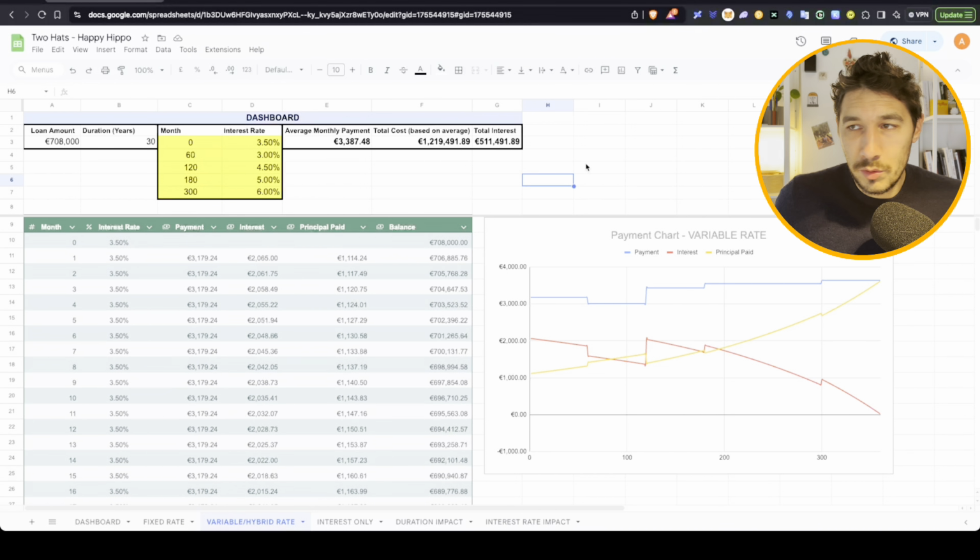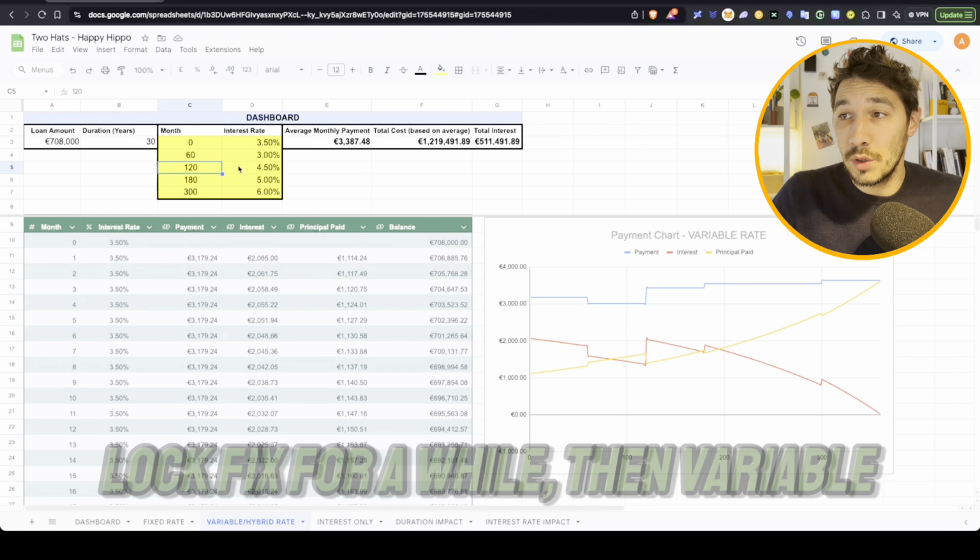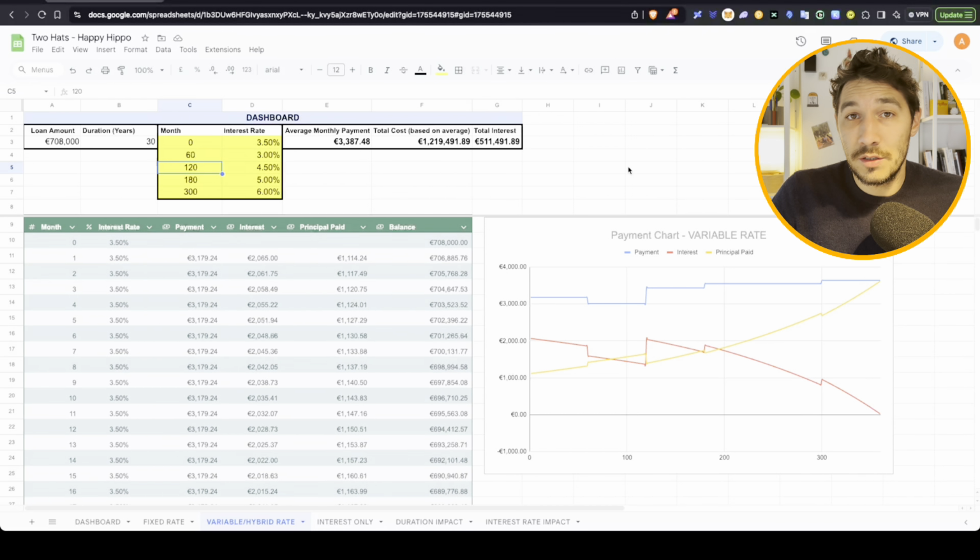Having done variable rates, the dashboard also allows to structure a kind of hybrid options. Some banks will offer you a fixed rate period, let's say for 5 years, and then you could go into variable. This can have some advantages. For example, if you believe that rates will drop, you can possibly gain from these potential lower rates. By fixing the rate in the first part of the mortgage, you can have increased stability, at least for the first years.